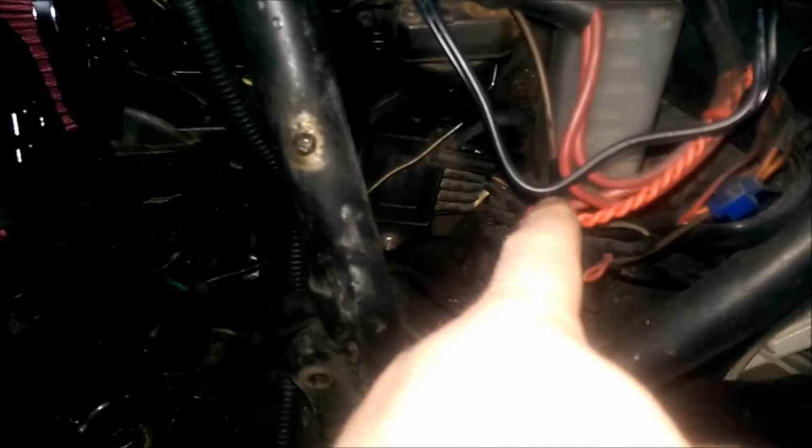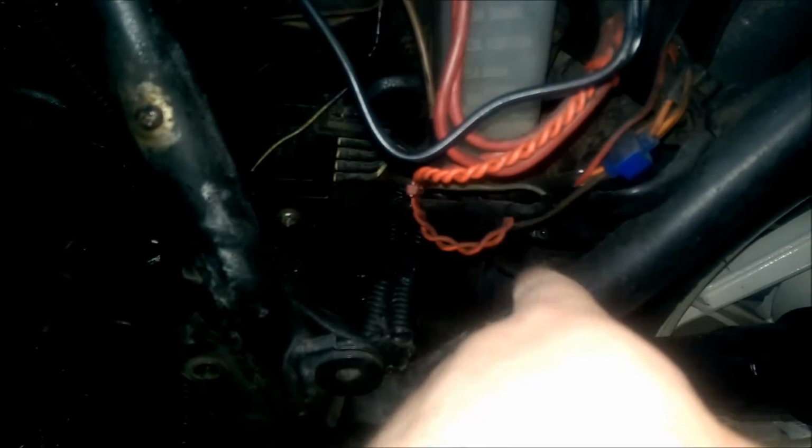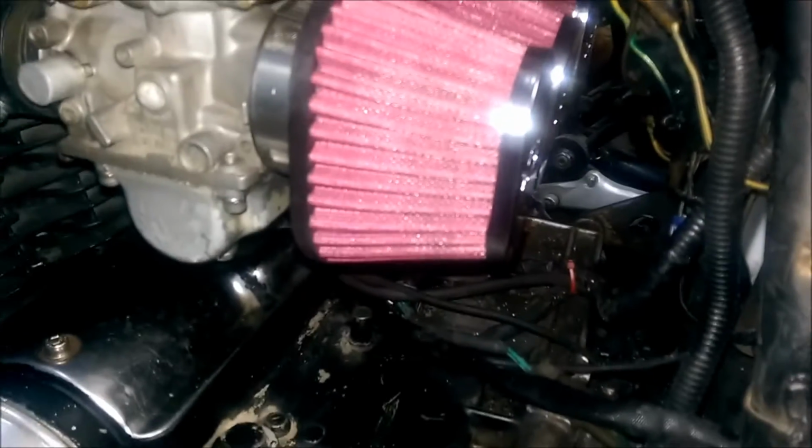We did rewire a lot of this whenever we went through it. Like this is new here. We kind of braided it together. Most of the other stuff we left because a lot of it was in really good shape. Eventually some of this I'm going to go through and redo. It all works fine. There's no bad connections because we did go through it all, but I'd just like to clean it up a lot more. Most of this right here is going to just be brought up into there like that and cleaned up a little bit. Maybe I'll put some covers or something on it and that kind of thing.